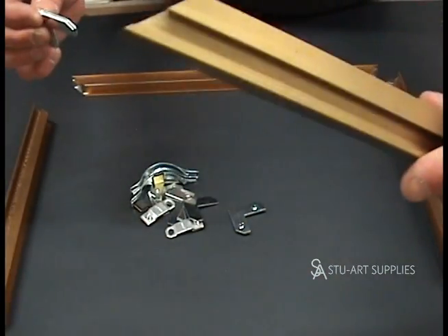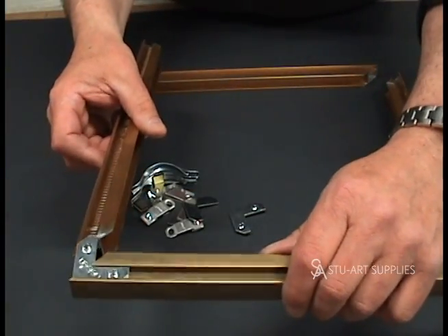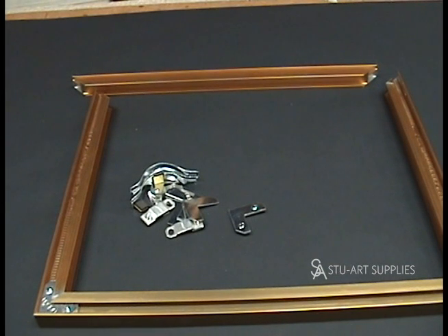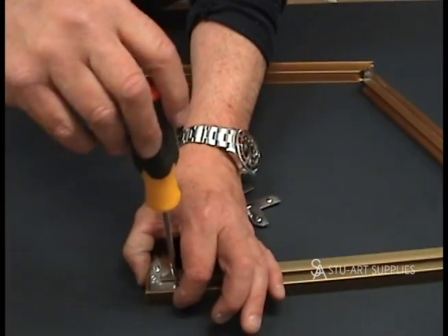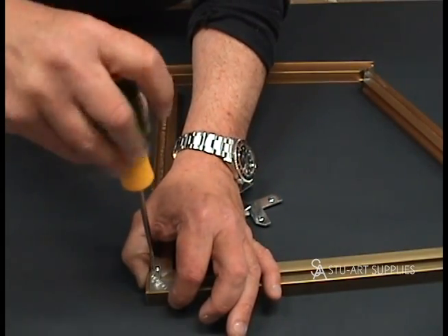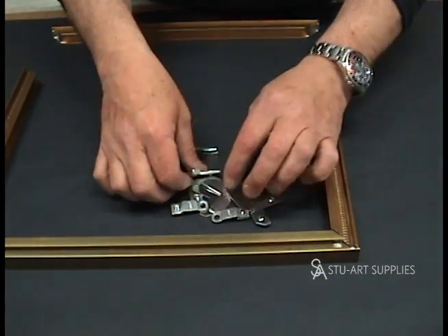This is the molding — there are all different moldings. I grabbed the 97 amber right now. I put two sides in, a short and a long, obviously. If you put two longs or two shorts, it's not going to work out very well. I grab a screwdriver and clamp them up a little bit by hand, then turn it. You tighten the screw down — not crazy, just snug enough that they're not going to move around. So I'll set up another one like that.